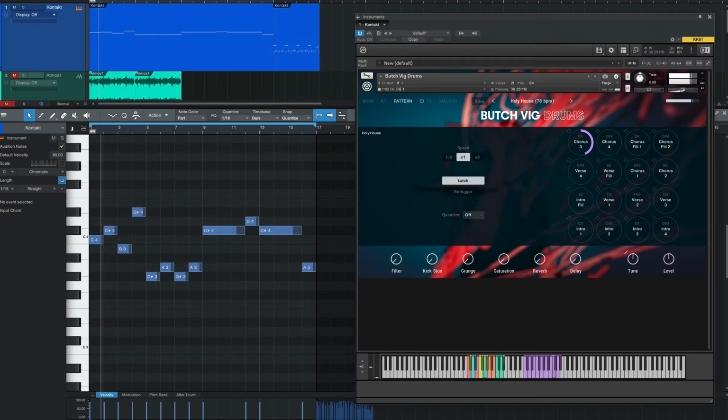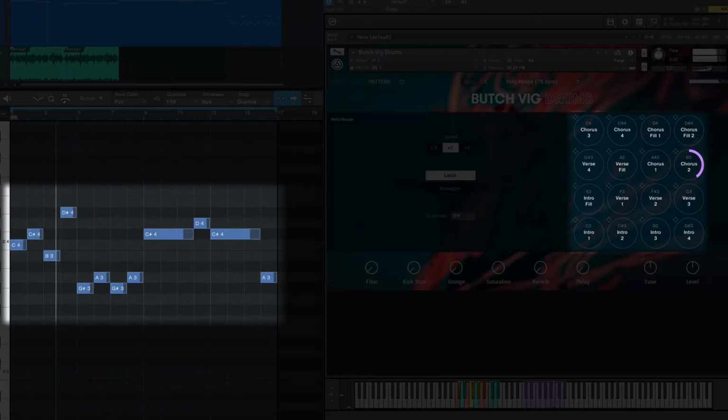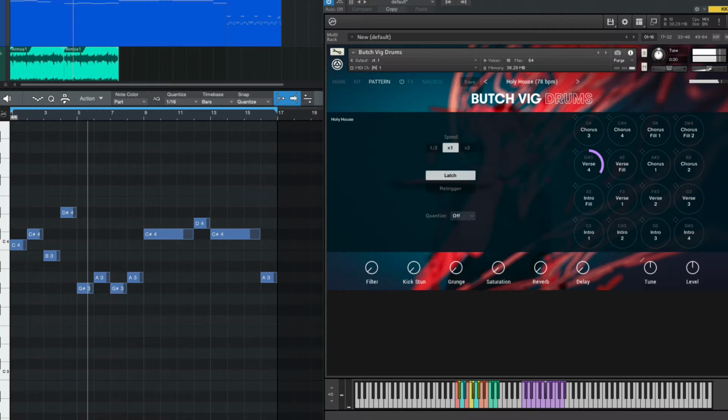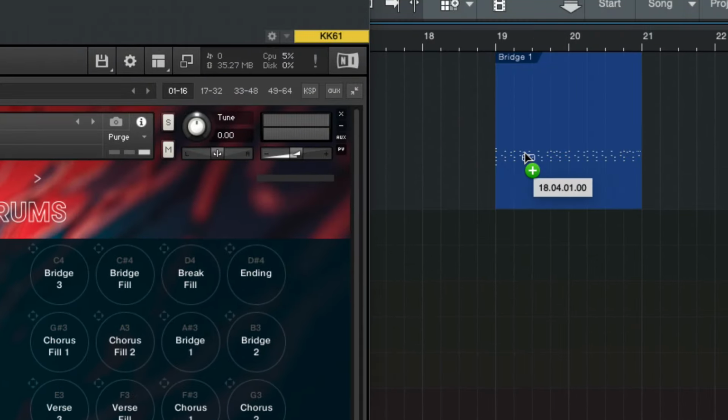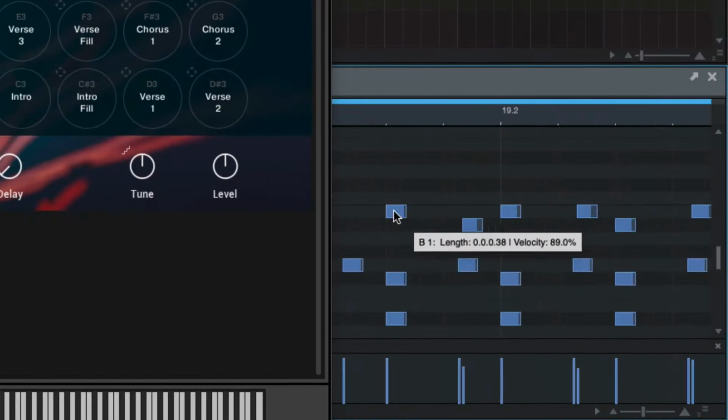In the pattern page, you can see exactly what's happening with those built-in MIDI grooves. Each note triggers a preset pattern, and those patterns play as loops. You can go half time or double time with them too. You can even drag each one out into your DAW to change and tweak.